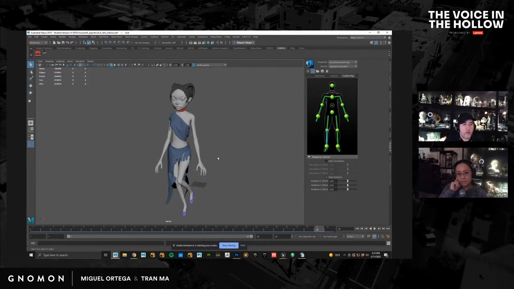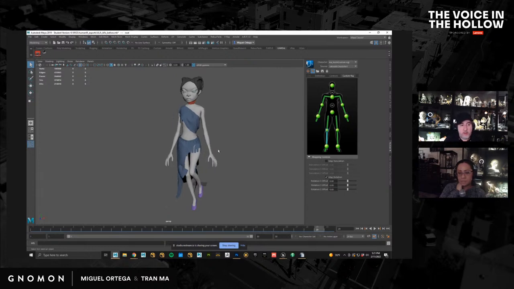But one of the things that makes stop motion look like stop motion is it's shot in twos, which means every frame is held for two frames. So even though it's 24 frames a second and there is still 24 frames a second, each picture is held for two frames, right? So there's a jerkiness there. And I kind of want that effect, right? There's also no in-between motions with stop motion. That's why there's no motion blur, because there is no movement while the shutter is open, right? The shutter's taking a photo, shutter's taking a photo, shutter's taking a photo. So we want to be careful with our motion blur, but we also want that jitteriness.